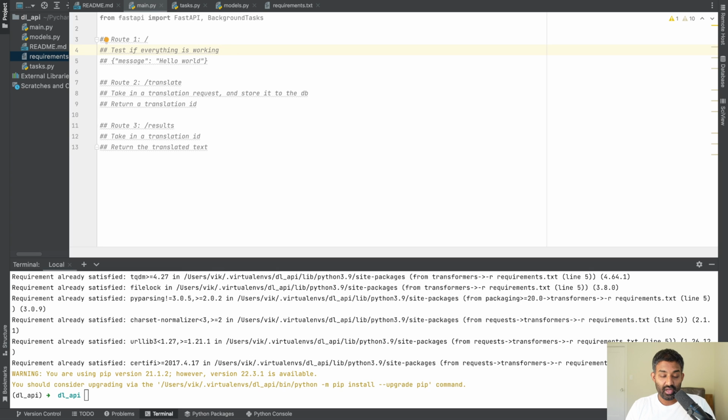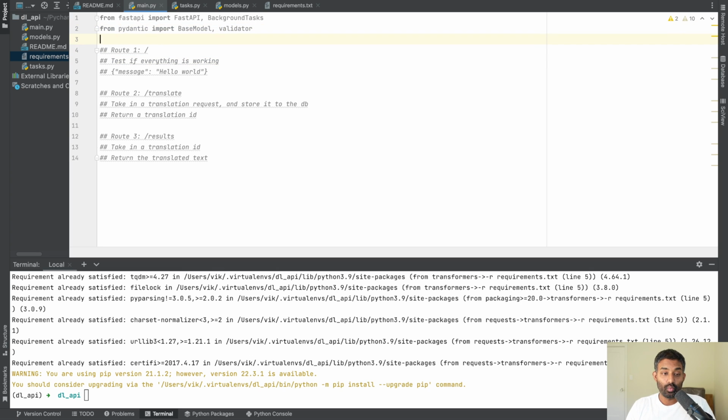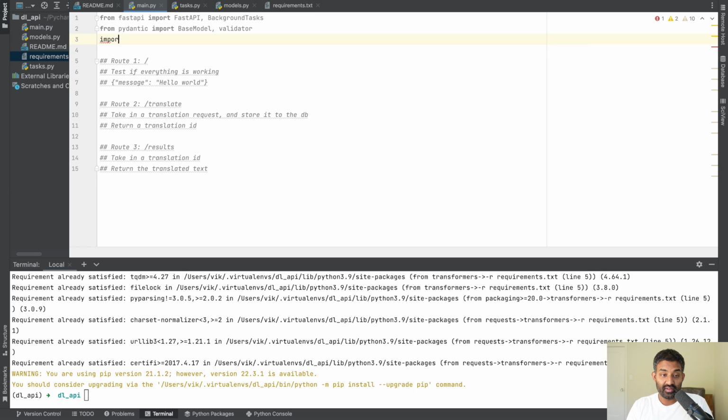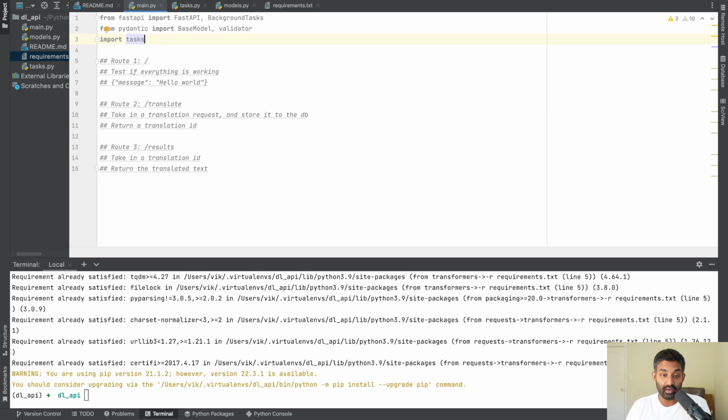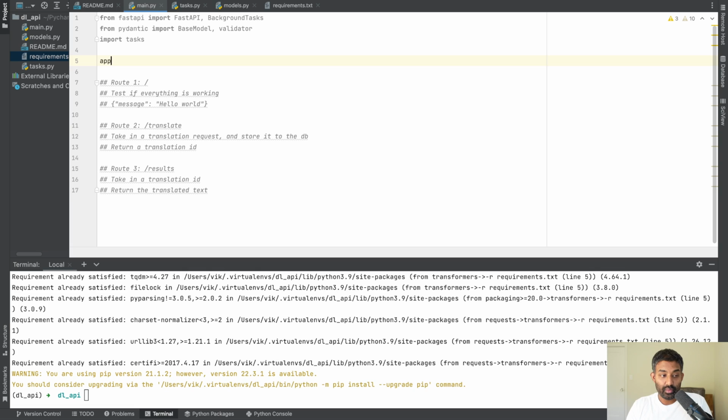We're going to import a library called Pydantic. We're going to use this to validate the data that we get as input to our API. It's important to validate because otherwise you can get a lot of random input that causes errors with your program. And then we're going to import the tasks package. We haven't defined any tasks yet in here, but once we do, we want to be able to import them and use them in our main file. Then we just need to say app equals FastAPI, and that will initialize our FastAPI web application.